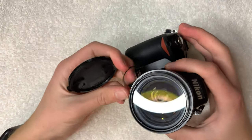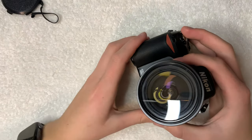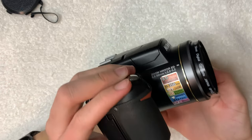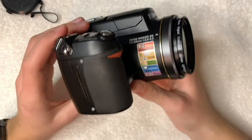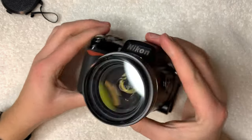Okay, let's not break it. I will try and tell you some specs best I can. So we have, I think this is a, what megapixel count? 8 megapixels, marketed as 8 effective megapixels. So it's not the biggest lens, but, you know, it's fine.